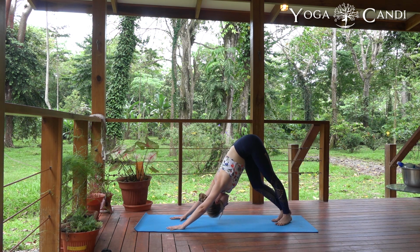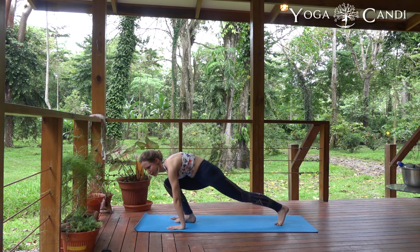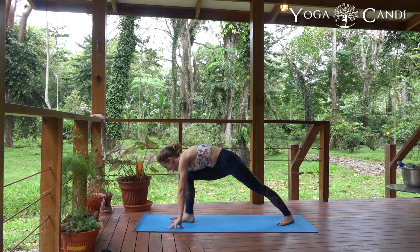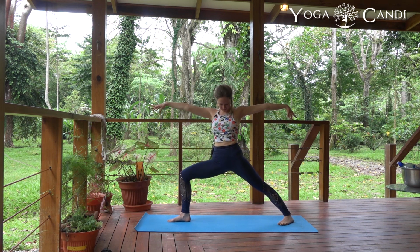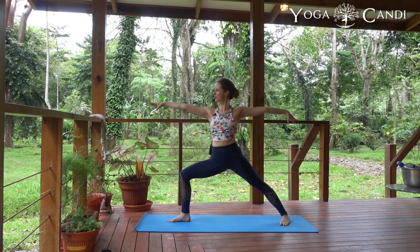Now turn that left foot to about a 45-degree angle. And let's step our right foot to the top of the mat, only as high as you can. If you need to maneuver it a little further forward, then do that. And we're going to bring our arms up into a warrior 2. Nice and strong.